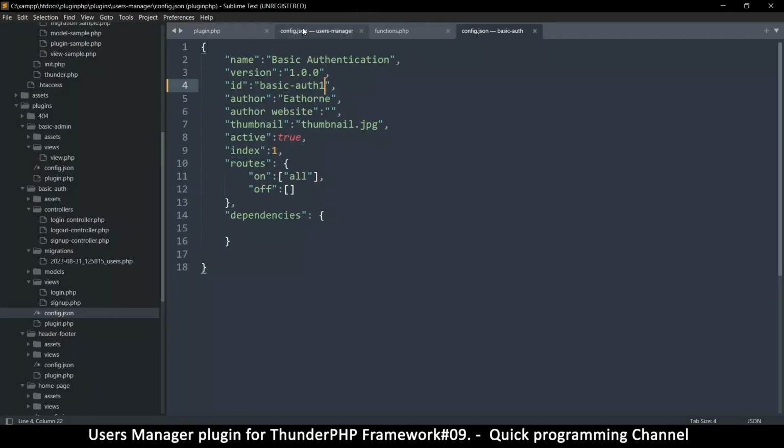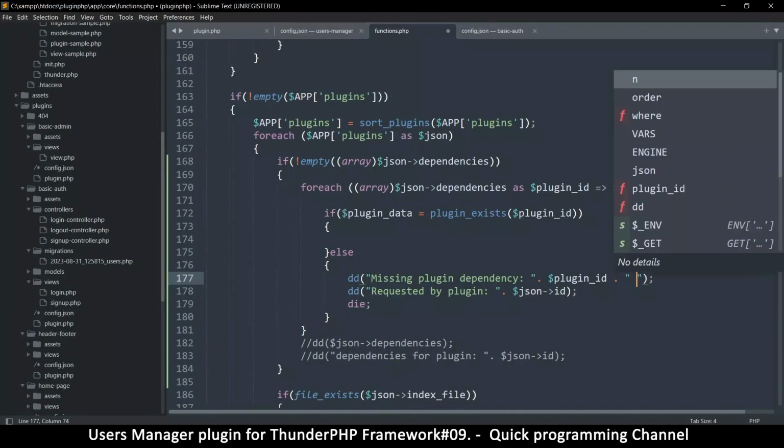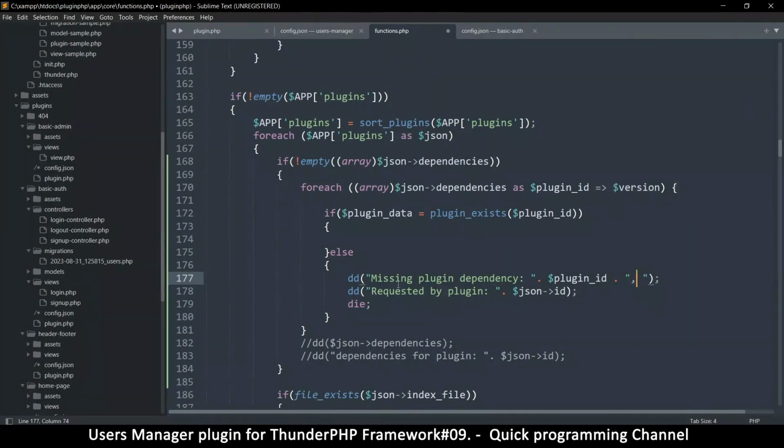Okay, so let's put that here, back to functions. Maybe this could be one line, like so. And then let's move this here. Boom.